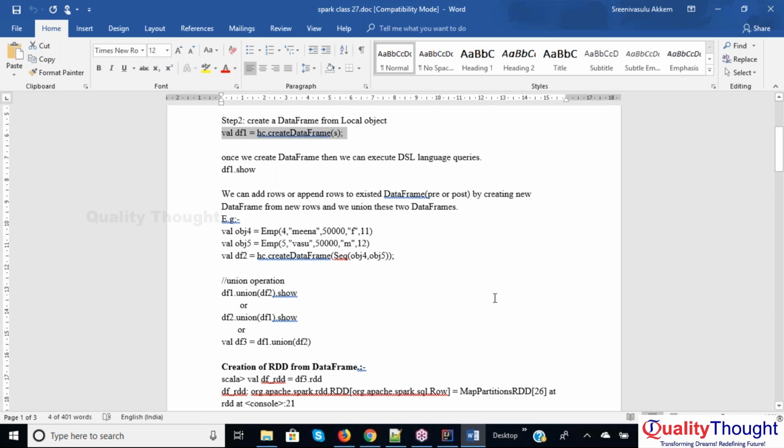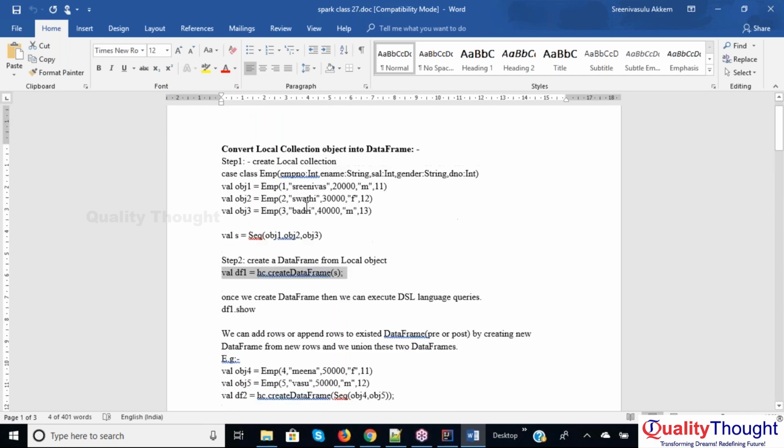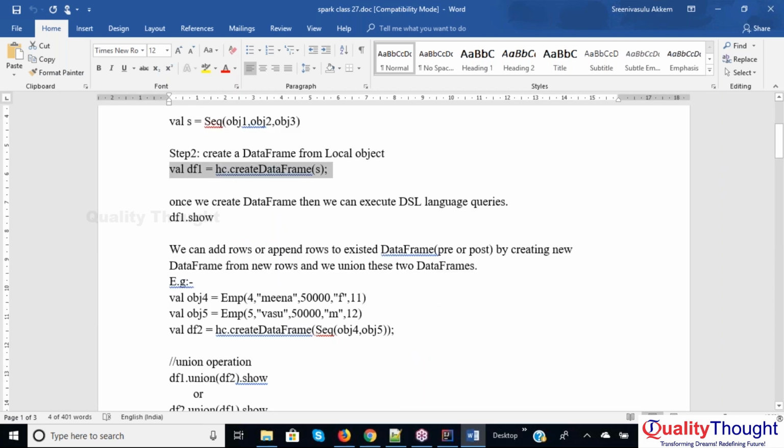Then see, we have a data frame with three records, right?